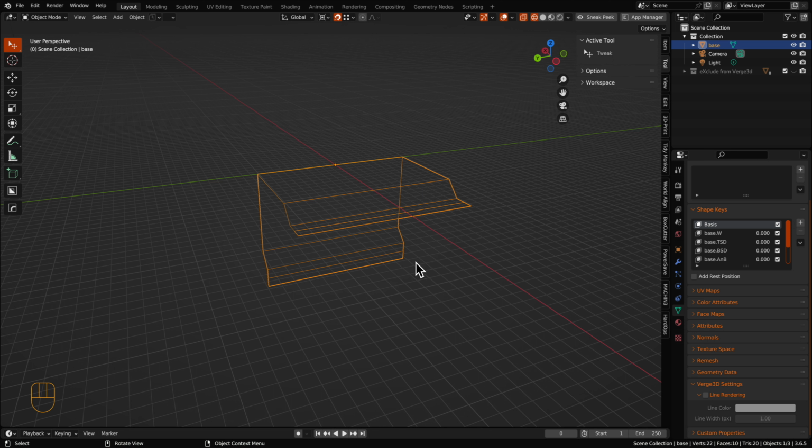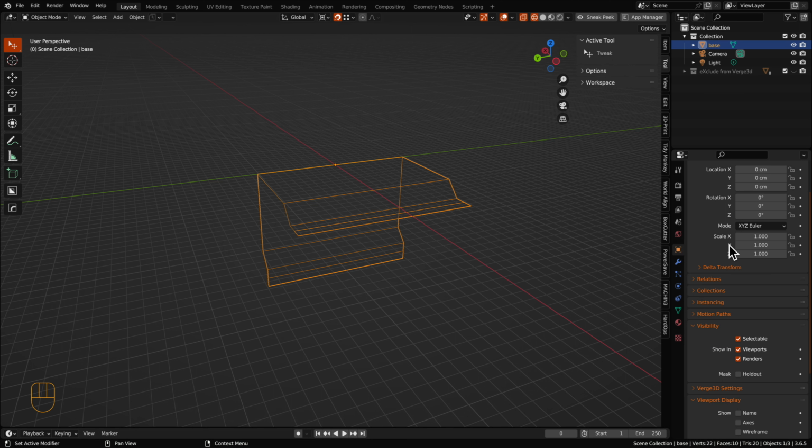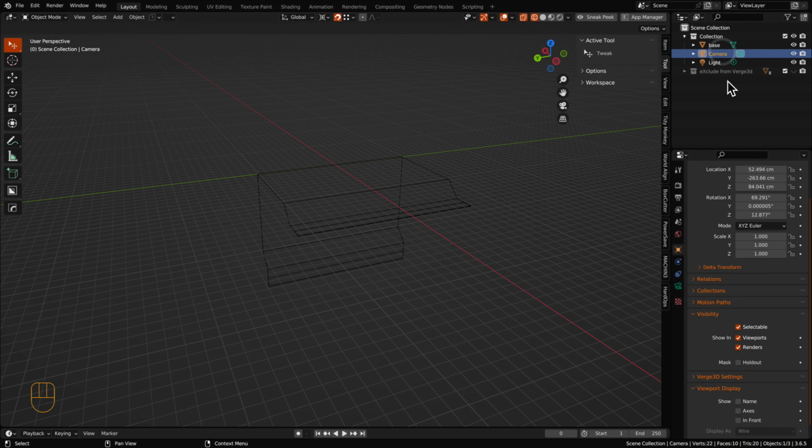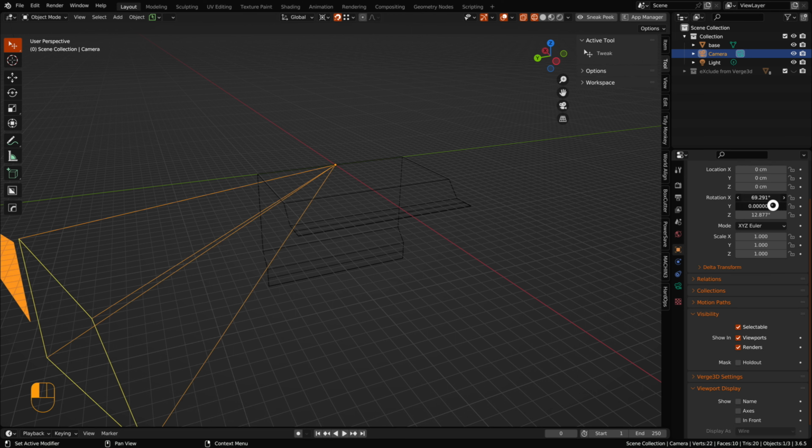At this point, after we've created our texture, the thing that I like to do is to orient the camera perpendicular to either X, Y, or Z. It doesn't matter which way you go. I personally like to have it in the Z orientation, so I'm going to select my camera and zero everything out. There we go. Zero those.